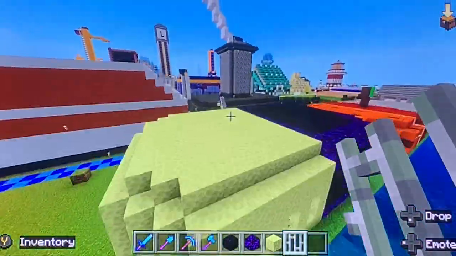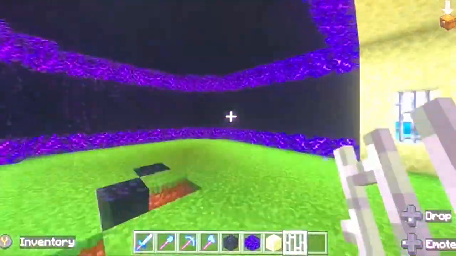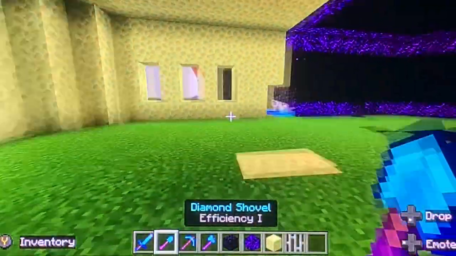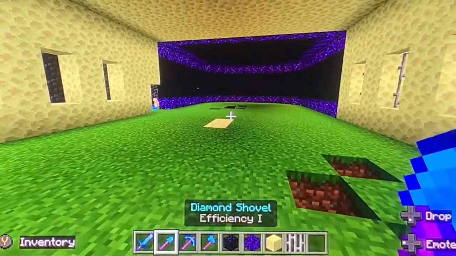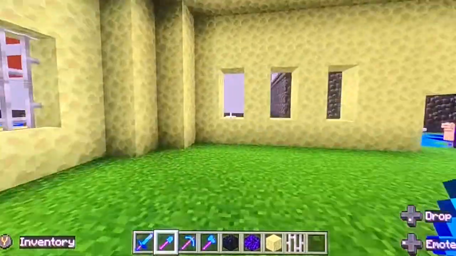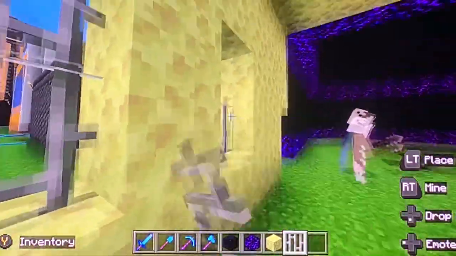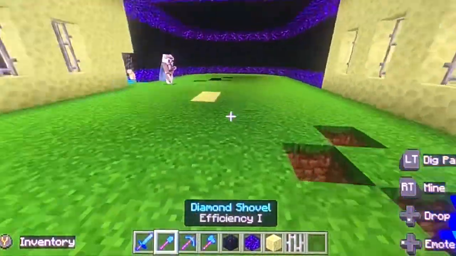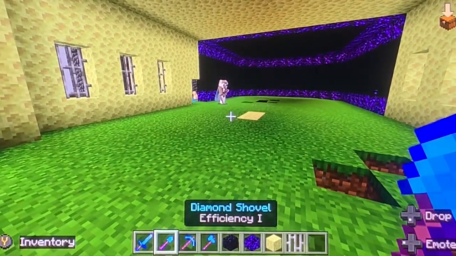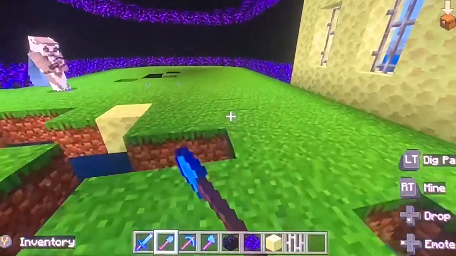There we go. Right, TJ, shall we start with your spleef? Yeah. So basically it's just a bit like normal spleef. We won't go into survival, we'll just do it normally, yeah? Hang on, before we start, I've just forgotten to fill all these in here. Right, let's start in 3, 2, 1, go.